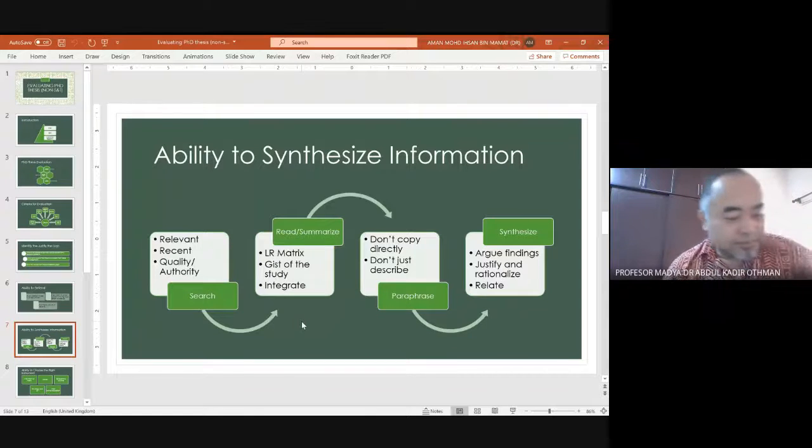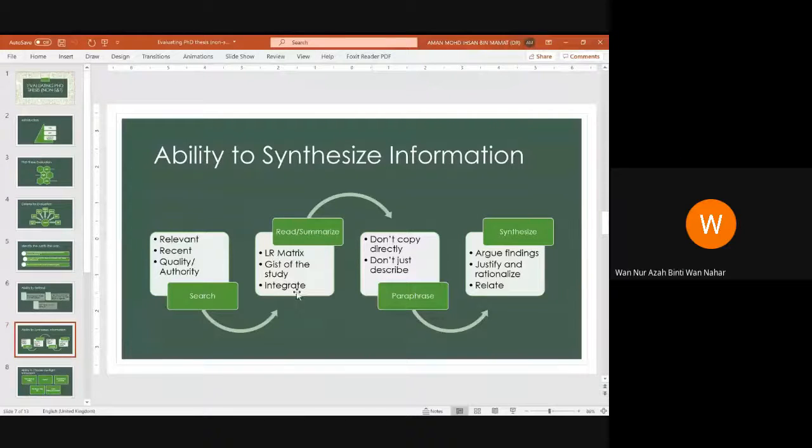All right, we move on to the next ability of the students. When we evaluate the thesis, of course, we want to see whether the students are able to choose the right research instrument. Have you heard about GIGO? Garbage in, garbage out. When we have selected a wrong instrument, of course, we will get wrong information, wrong data, and the data cannot be used in our study. The decision that we made, or the analysis that we made, using bad data, of course, cannot be used to solve the problem. It is the heart of the thesis.